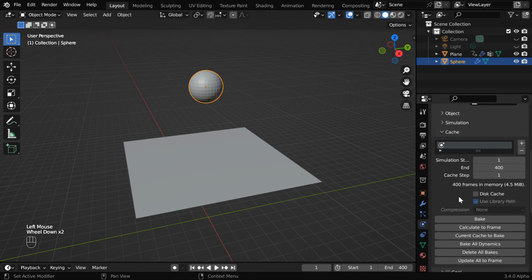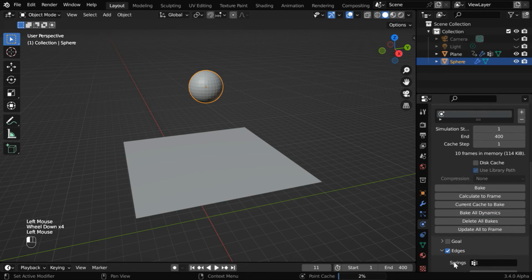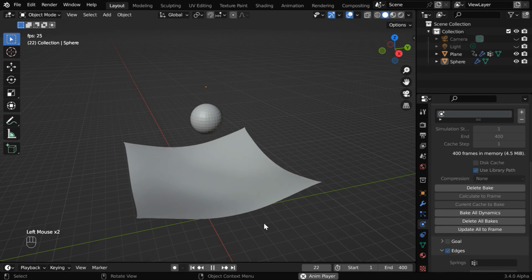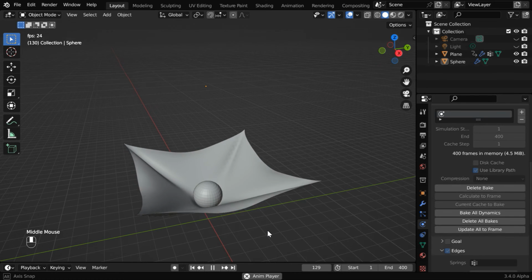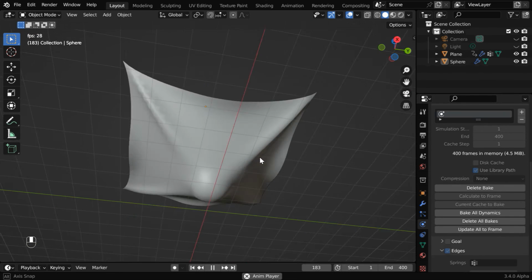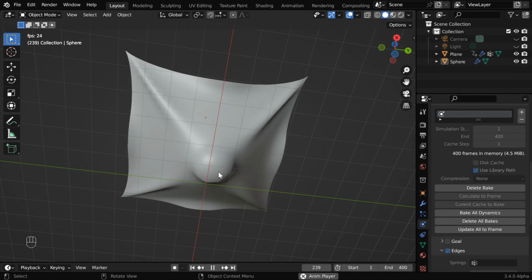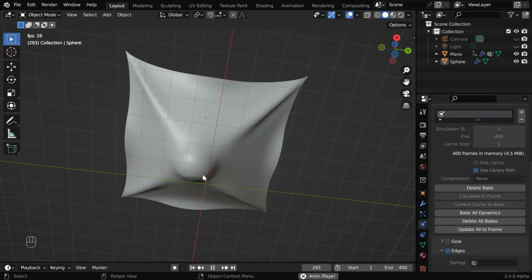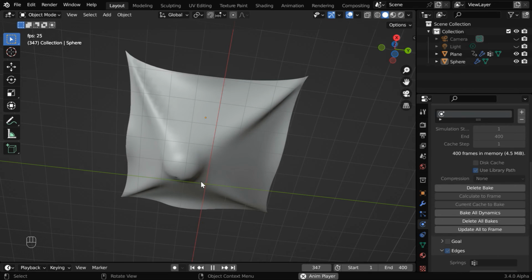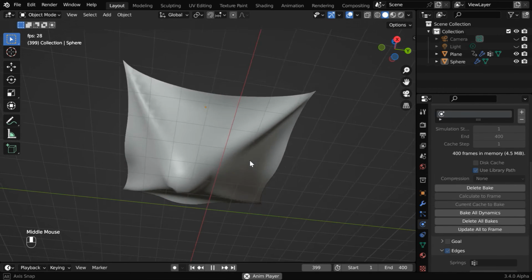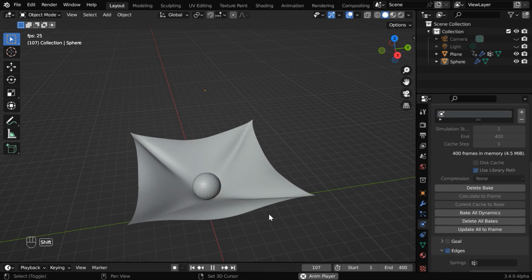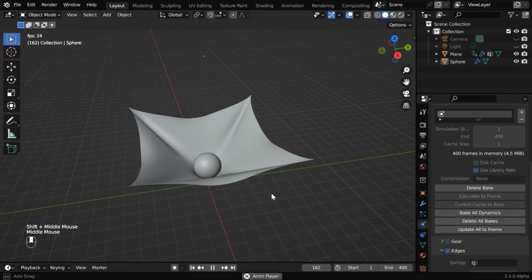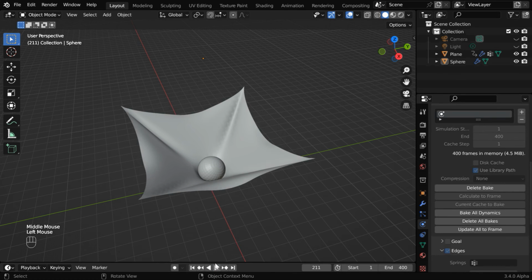Now in the cache section, we will bake this physics so that it can run faster in real time. Once complete, we can run the simulation. Apparently it looks good, because the ball interacts with the cloth as expected, and it also nicely pulls down the cloth. But if we look at the bottom side, we'll see that the ball started penetrating the cloth at certain points, so this is far from perfect. We cannot avoid it totally, but we can hide it. It's easy to hide, because the penetration is only on the bottom side. But there is also another better way to handle this.